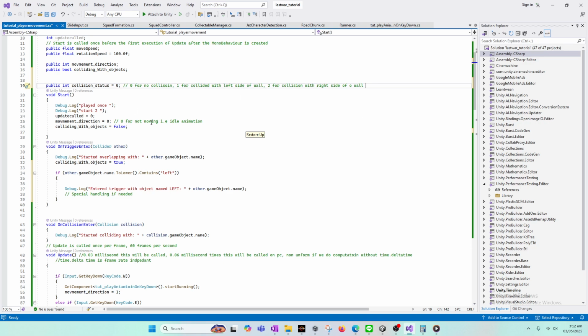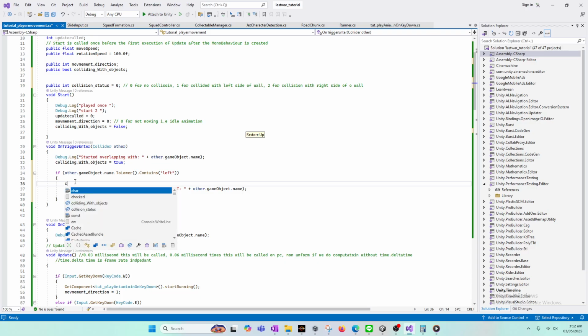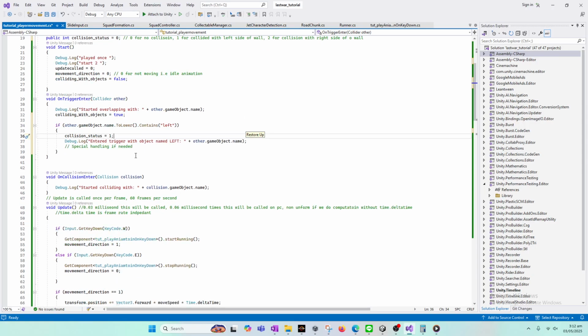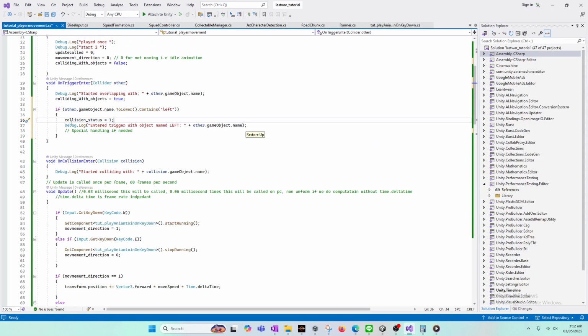So from here, if it has collided with the left side, collision status would be 1, and if it has collided with the right side of the wall, we will simply copy this and place it again.